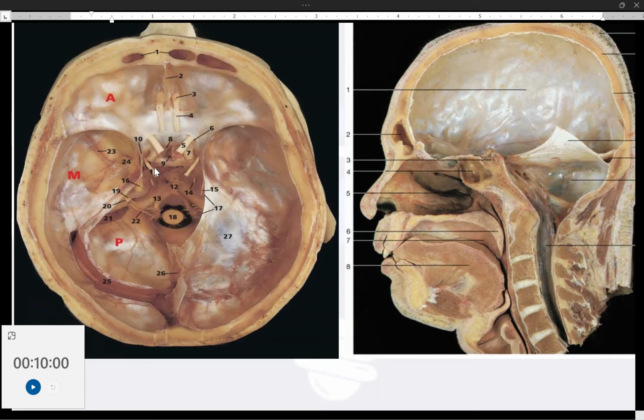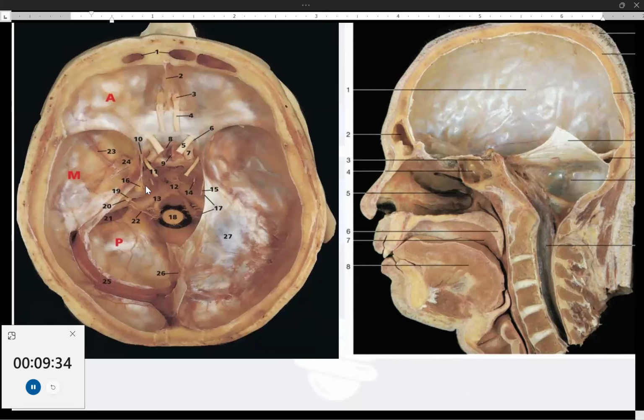So what are the nerves that arise from the midbrain? Can you tell me the name? Madam, cranial nerve 3 and 4. Yes, so this is the 3, and this will be cranial nerve 4. So what will be the nerve? Trochlear nerve. So this is a very, very thin, hair-like nerve. So this will be the trochlear nerve, number 15.